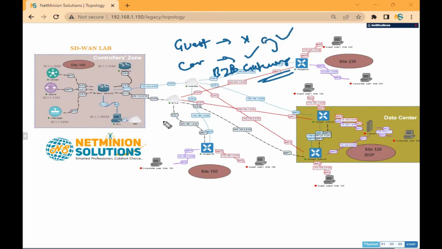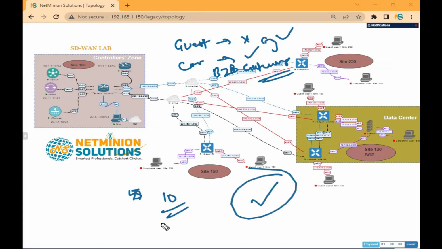Then how will you create the topology? How will you create the policy? I have prepared approximately 10 examples for you for the policies, so that you can play with the policy to such an extent that you will not need to ask anybody after these classes.